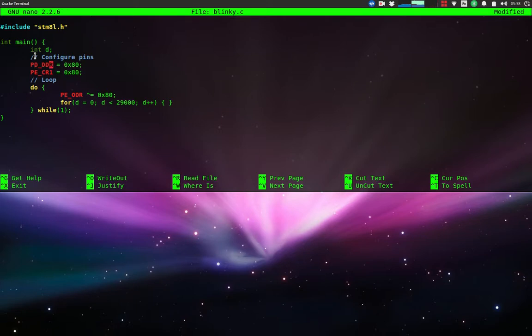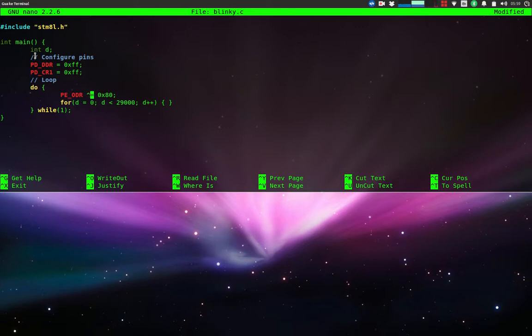Then the DDR is a data direction register. I have explained this in my article on the website. If you are interested, you can go and visit that. And because I'm lazy, I just say set all the ports to output. Also the control registers for all the pins of the port D to 1.